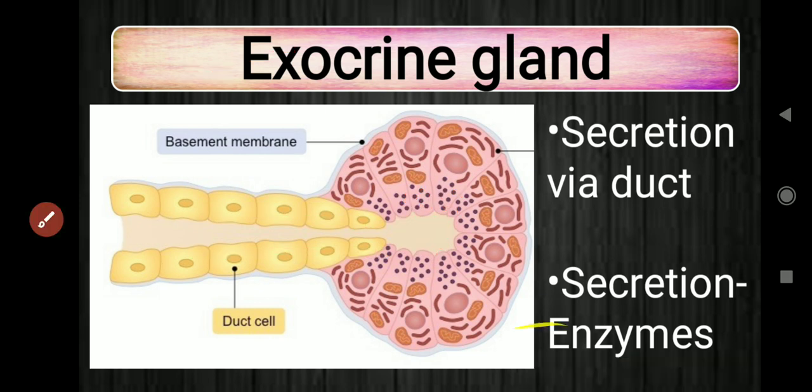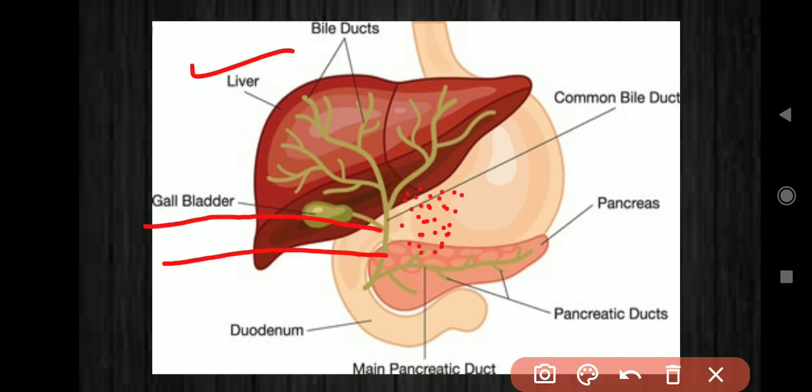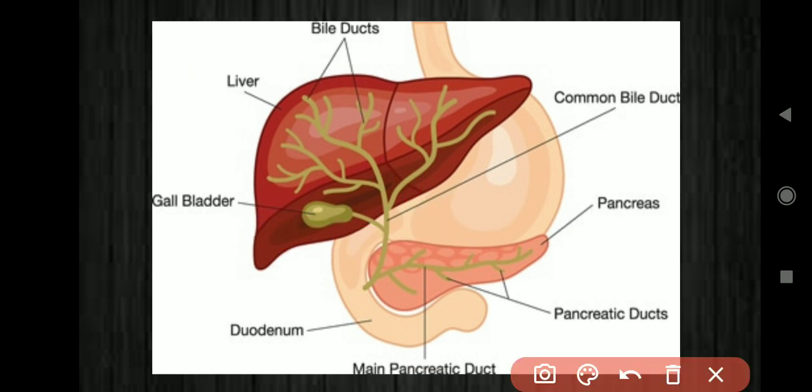Like that, in our body the digestive gland is present, and in the digestive gland there are two main important organs. First one is the liver and second one is the pancreas. In the liver we know that bile is synthesized, and this bile is important for the digestion of fat molecules. This bile is synthesized by the liver and carried through the bile duct, and its target organ is the small intestine. So through the bile duct the bile is carried from the liver to the small intestine.